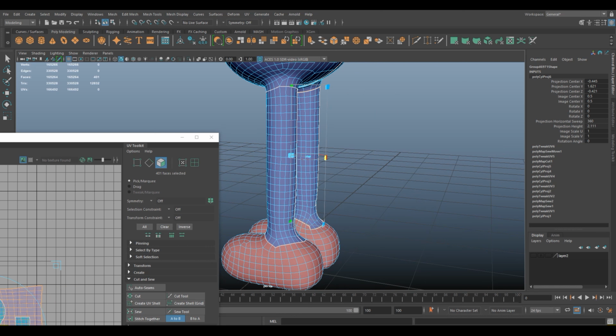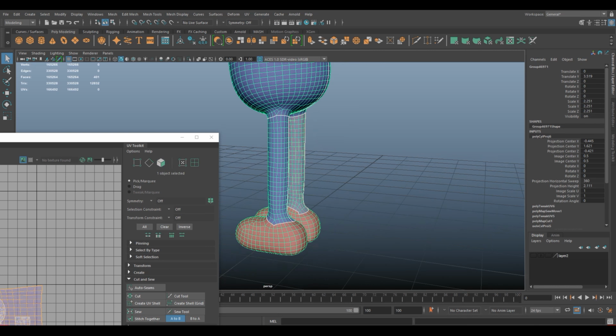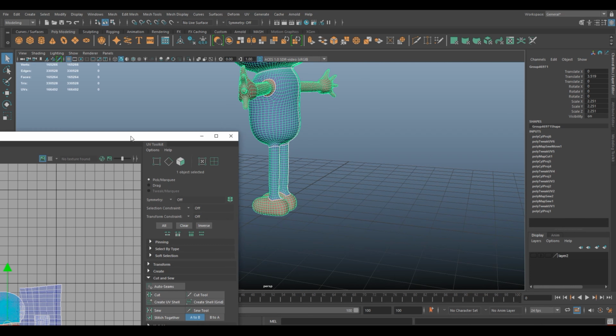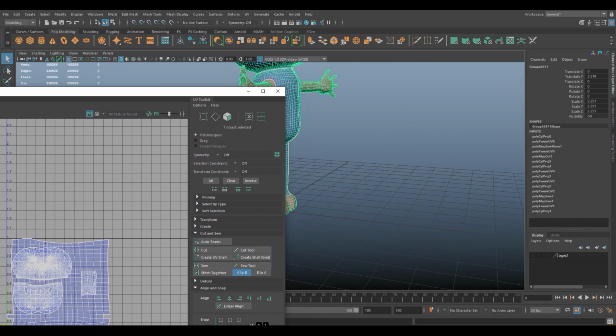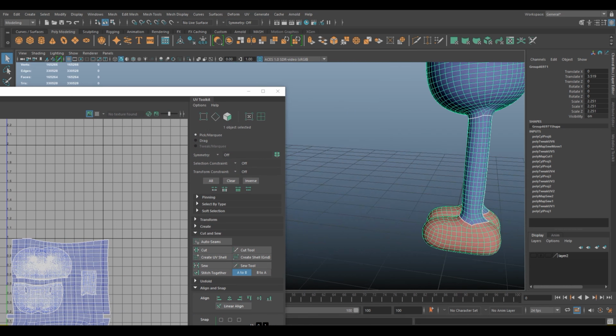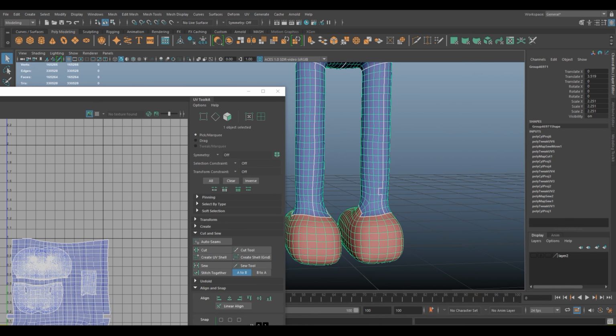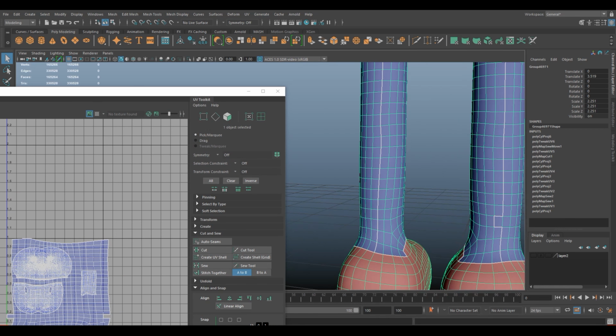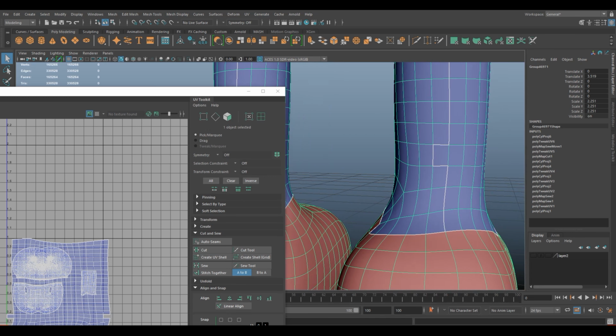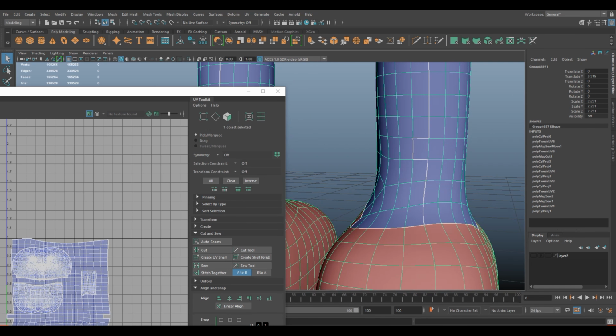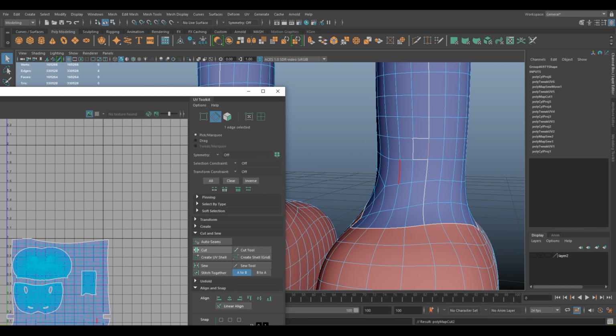And we are going to unfold this one in the same way as well. I'm just trying to show how to select that other leg. You can do the same thing for the hand as well. Again there's a face not on the line on the other side, so we are going to cut that and then stick together.